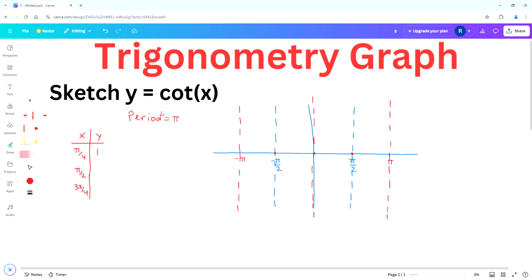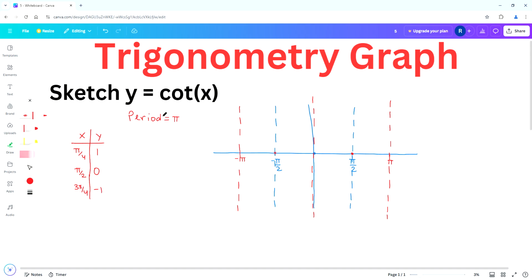For x equals pi over 2, the cotangent value is 0 as per our analysis, because at x equals pi over 2, there is a vertical asymptote for tan x function. So for cotangent function, there is an x-intercept at x equals pi over 2. For 3 pi over 4, cotangent x is equal to -1 because cotangent 3 pi over 4 is equivalent to 1 over tan 3 pi over 4. Tan 3 pi over 4 is equal to -1. So 1 over tan 3 pi over 4 is also equal to -1.